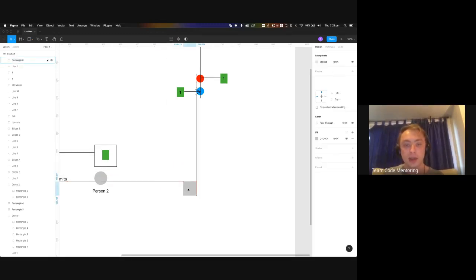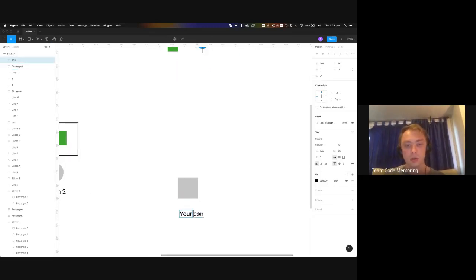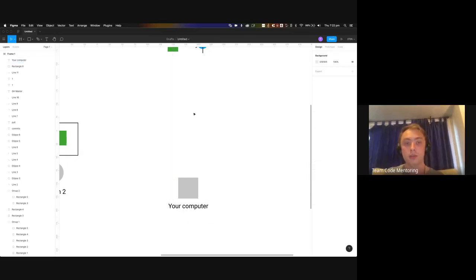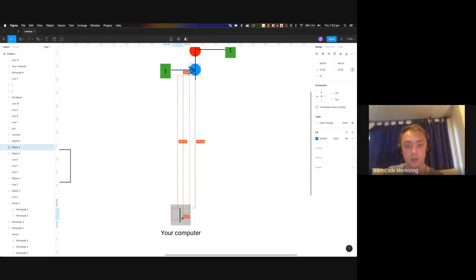So let's say you have your computer, right? And on this computer, right, you have your entire tree of Git. I'm just going to use a line and an oval for this, right? So this represents an entire Git tree.